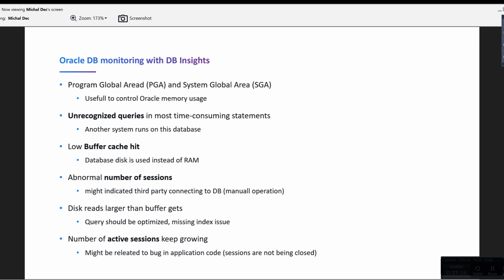If you encounter a low buffer cache hit, it means that database disk is used instead of RAM. If you see an abnormal number of sessions, it might mean that there is a third-party connection to the database. Maybe there is a case where not only you or your application is executing queries to the database, but maybe there is some operation running or a database administrator executed some background job.